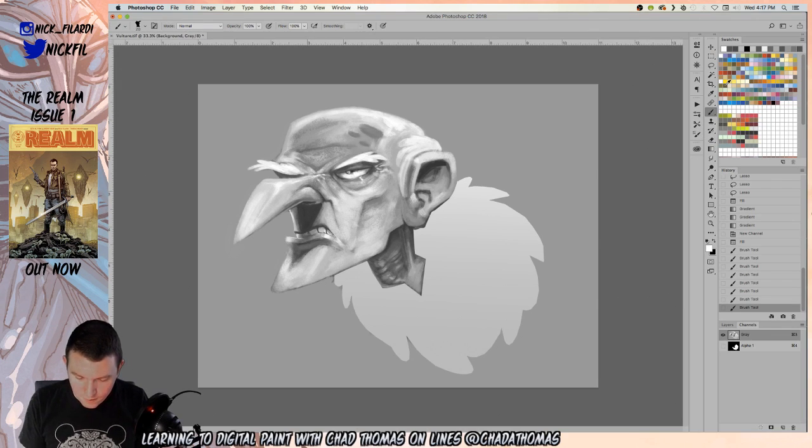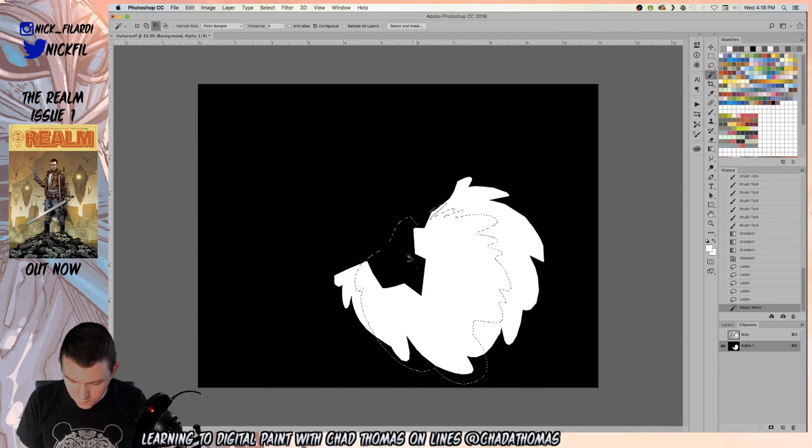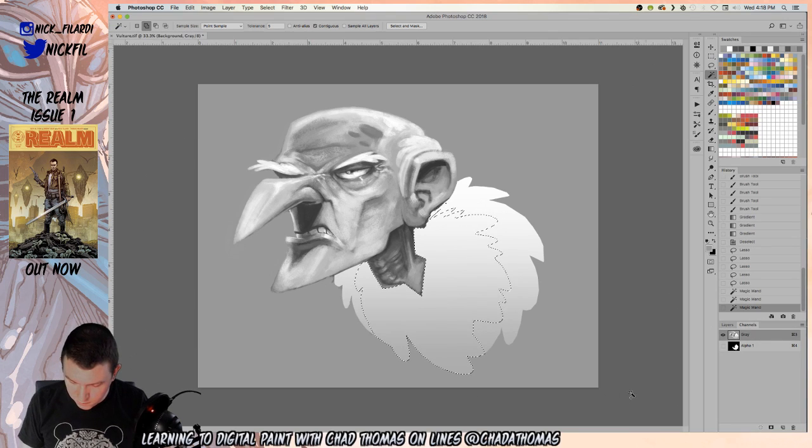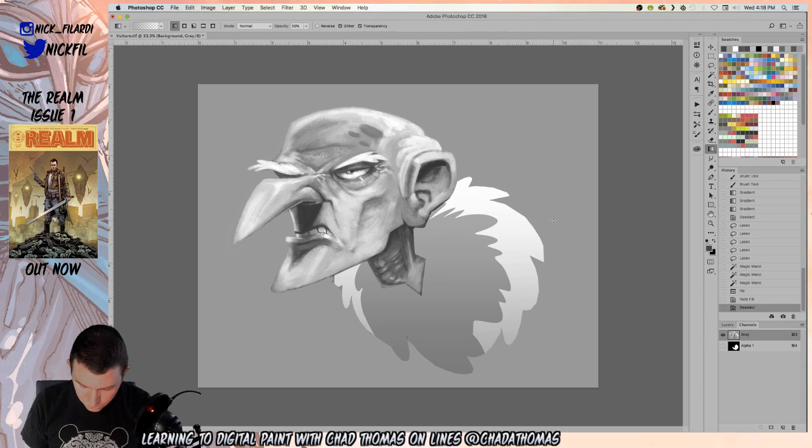So with comics, I usually take something like this and just run a gradient through it, and then add in some shadows. We'll obviously figure these shadows out. This is why we saved the alpha mask, so that we could quickly snap around. So now we kind of have a structure, kind of.